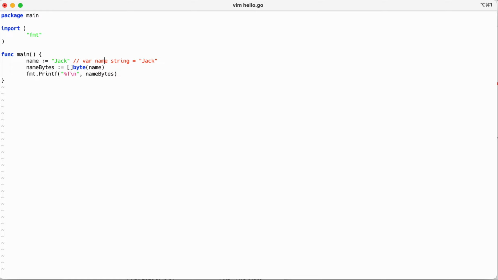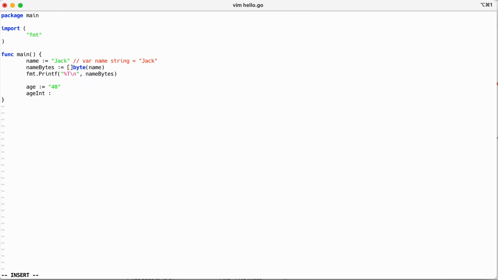However, it's not always possible to convert a type in this fashion. For example, let's say we have an age variable which is of type string, and we want to convert it into int.